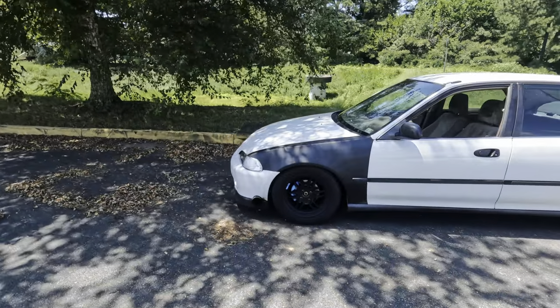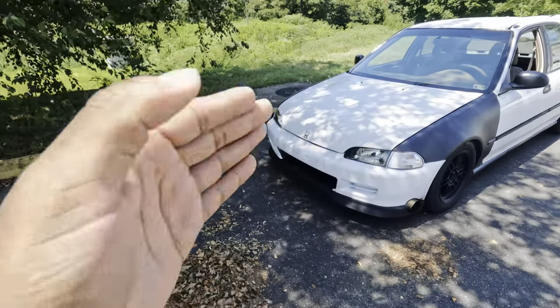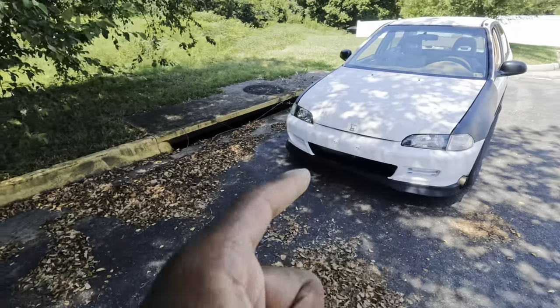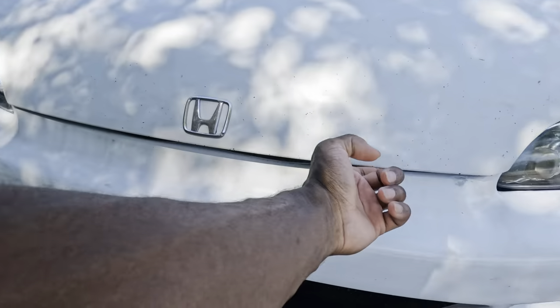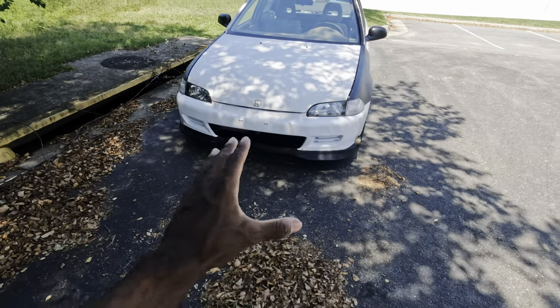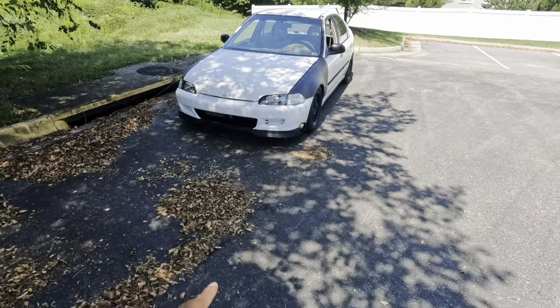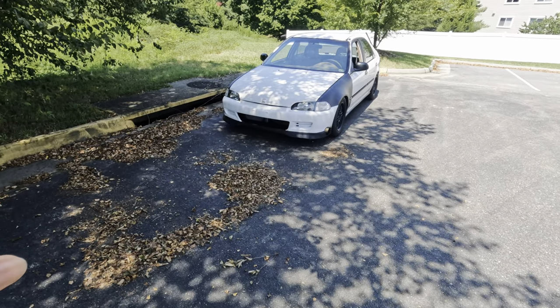I don't know how y'all hate the four-door. The only thing I can say is the full four-door bumpers are absolutely hideous. The fitment on this hood is kind of like — wow, that thing looks loads in this hood. I wish it was just flush, so I think I might have to go ahead and get a coupe hood so it sits flush and clean with that OEM-like fitment.